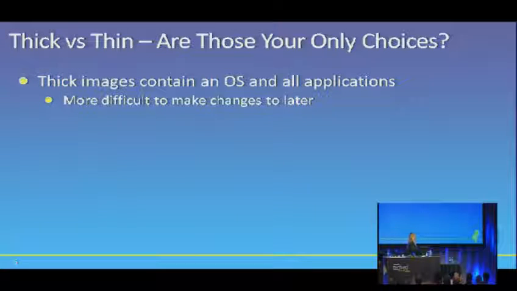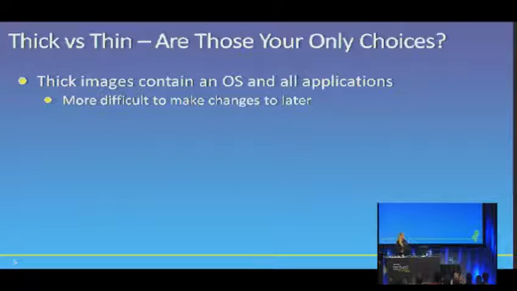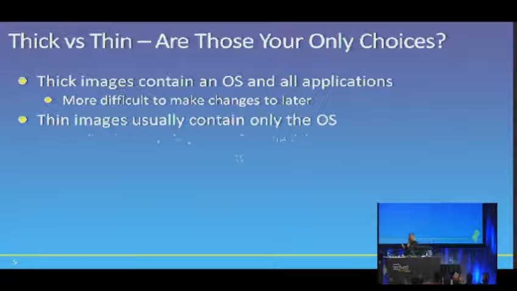The second issue we run into all the time when it comes to deployment tools: should I use a thick image, a thin image? And now we have something called a hybrid image. So, first of all, a thick image has everything in it. All your applications, everything is in a thick image. You deploy that out to your client machines. Can be desktop, can be a server OS. Takes a little bit longer to deploy, and they're harder to manage when it comes time to make changes to them. So I'm not a big fan of thick images.